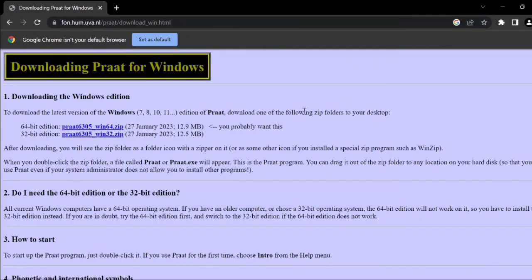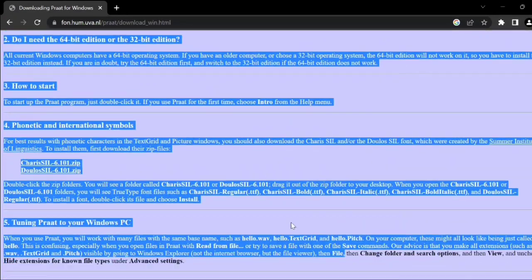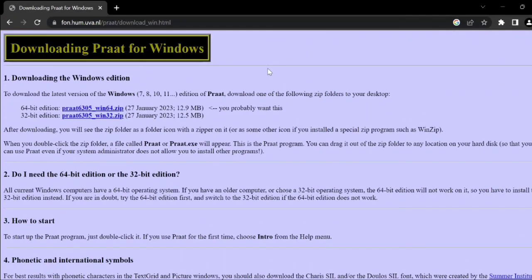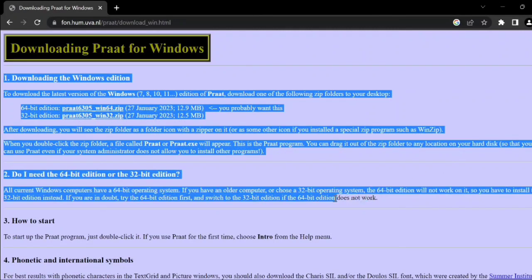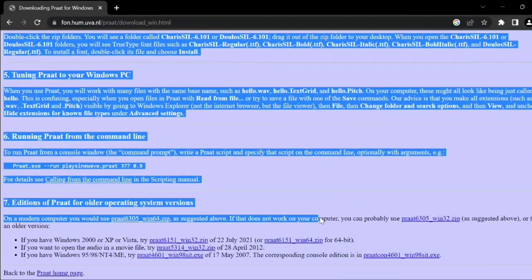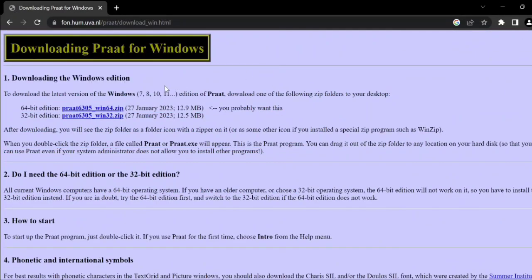If you're using other software, choose the one suitable for your system. Once you have clicked on the link, you will see the interface as such. From here, read the instructions written on the interface, pick the option that suits you, click on it, and wait for Pratt to be downloaded.